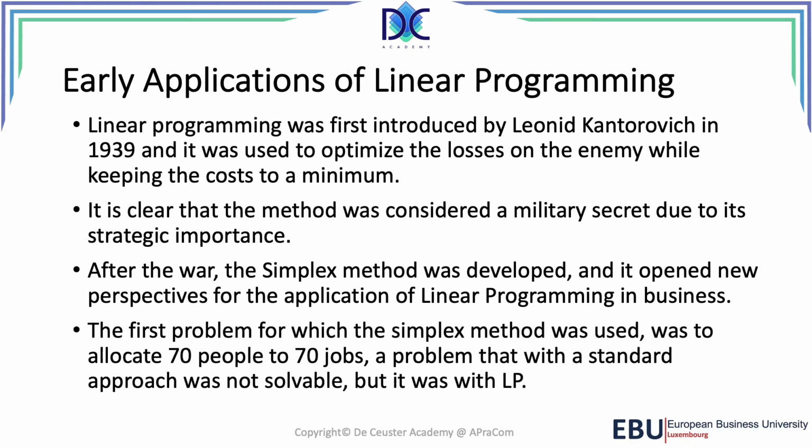Now, the first real problem, the proof of concept, was used to allocate 70 people to 70 jobs, which would be extremely difficult, certainly at the time they were doing this, to do with classical means. Basically, the simplex method and the linear programming method helped people resolve this problem and optimize it. Today, it's being used in many situations.